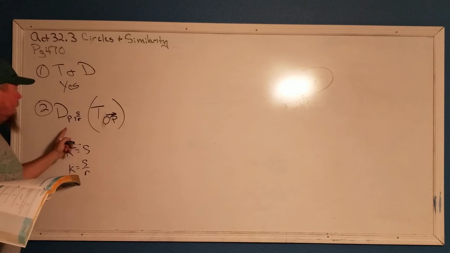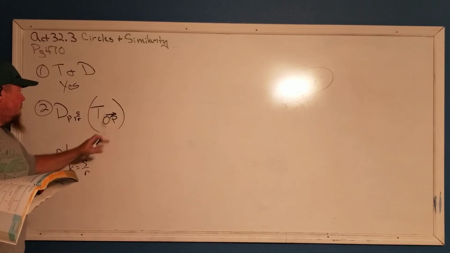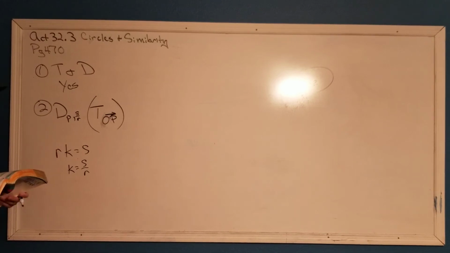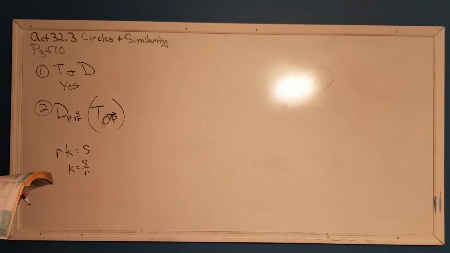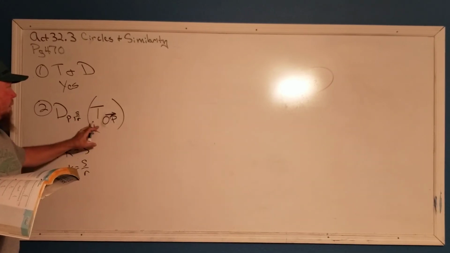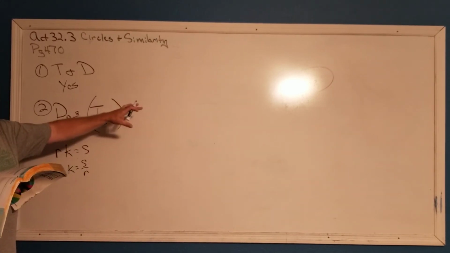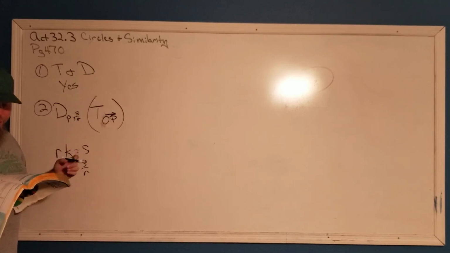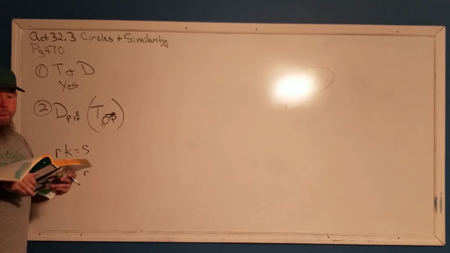So this is what they're looking for in number two. This is really good practice for you to get ready for the test, and also to remember to review transformation notation. So what this says is I'm going to take my circle centered at O. I'm going to translate the O over so that it becomes P, and then I'm going to dilate it such that the R becomes S, and that's going to make my new circle. Okay. Hopefully that makes sense.